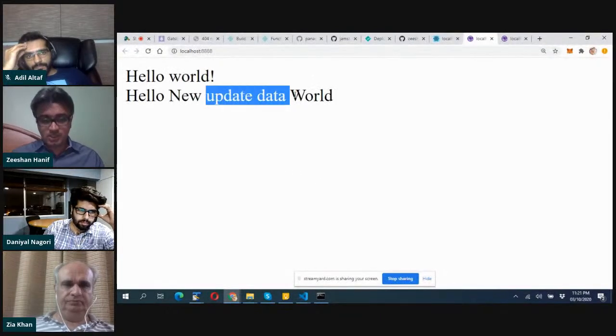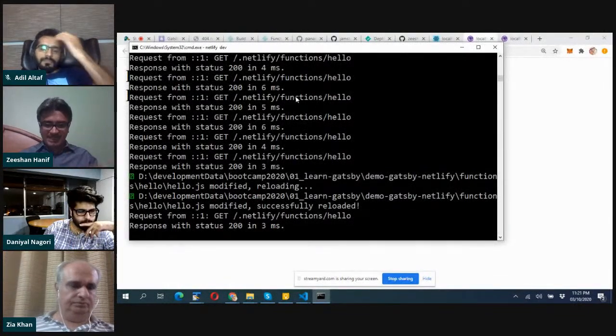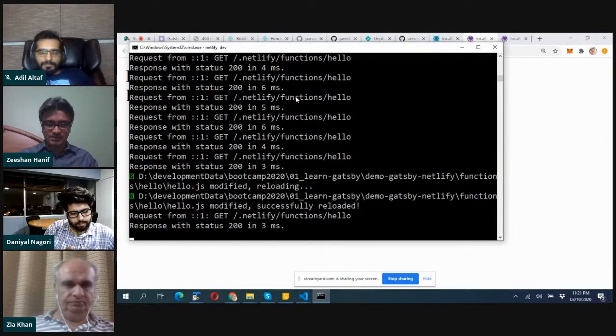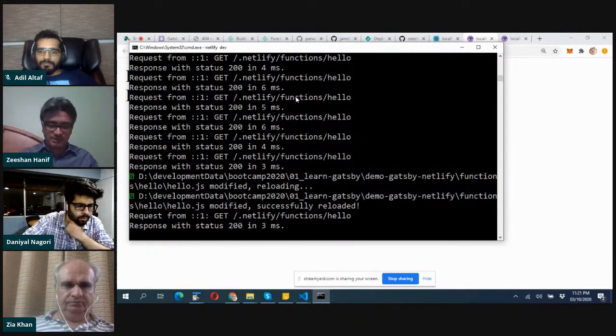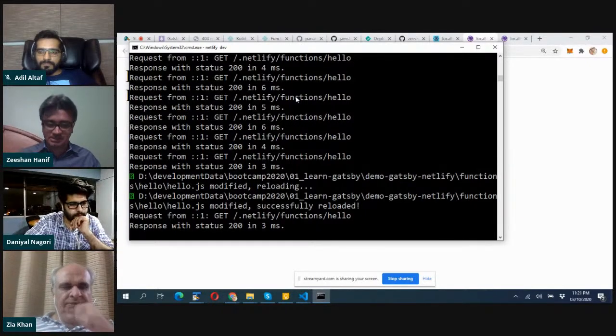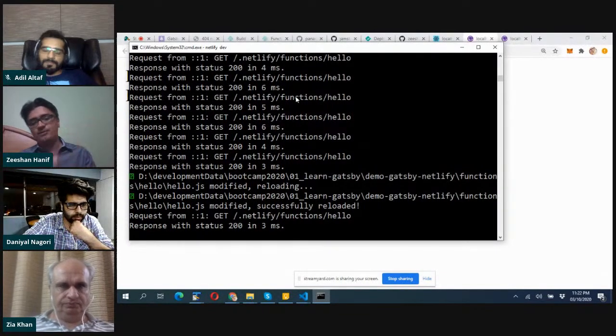Updated data. So what we have seen, the important thing, is that we have a Gatsby client and we have Lambda functions, serverless functions. We have developed a server which is only a particular specific logic. You will be developing many other functions, and all those functions will work as separate APIs, and you will call them as an API from your client.